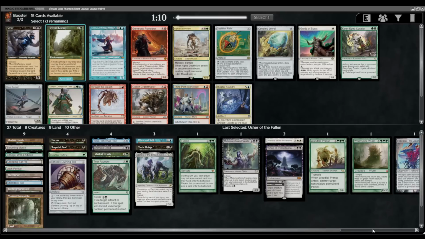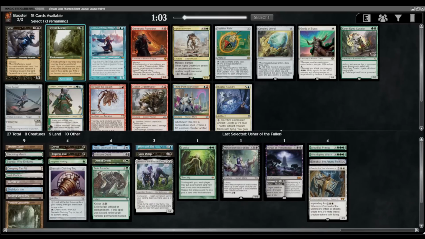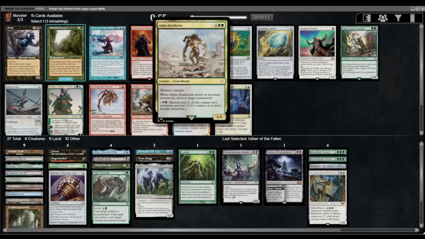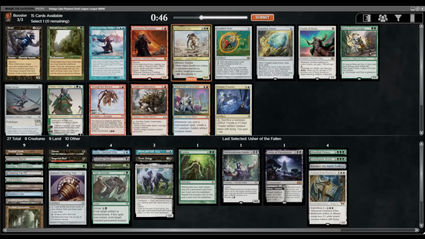Sorting this deck by mana value is a fool's errand. Okay, what's going on here? We've got Grief, Urza. Uh-oh, I gotta read this. Menace, Trample. When it enters or becomes monstrous, destroy target permanent. Okay, I don't hate that. Through the Breach rips with my deck, but I also don't have red mana yet, but that could be resolved before the end of this pack if I prioritize it.